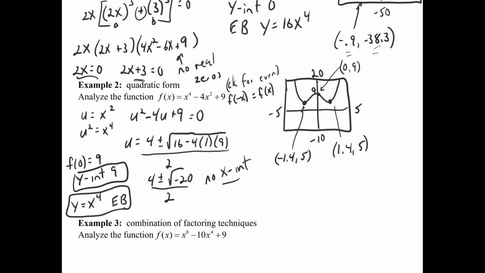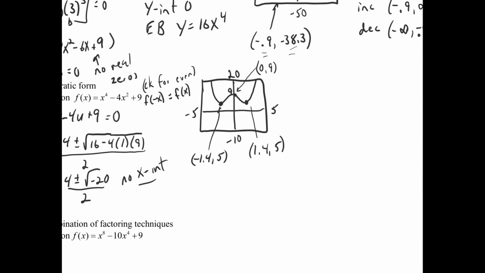All right, now once we're looking at this graph, we've got all the maxes and mins, we can finish the analysis. We've got domain, range, increasing, decreasing. The domain is all real numbers. The range looks like the lowest value on the function is 5. The lowest y value is 5. So it's going to go from 5 to infinity.